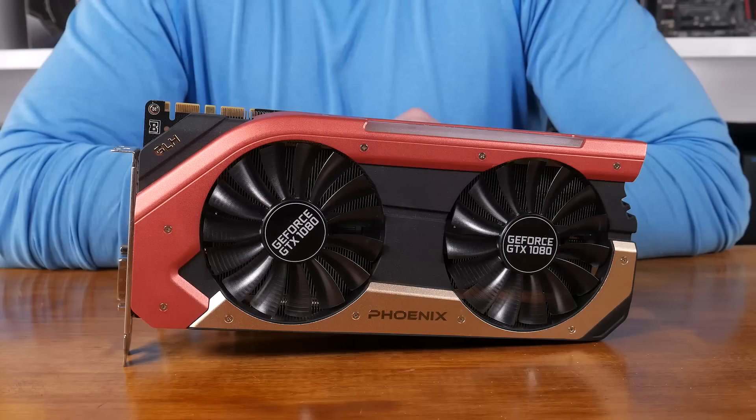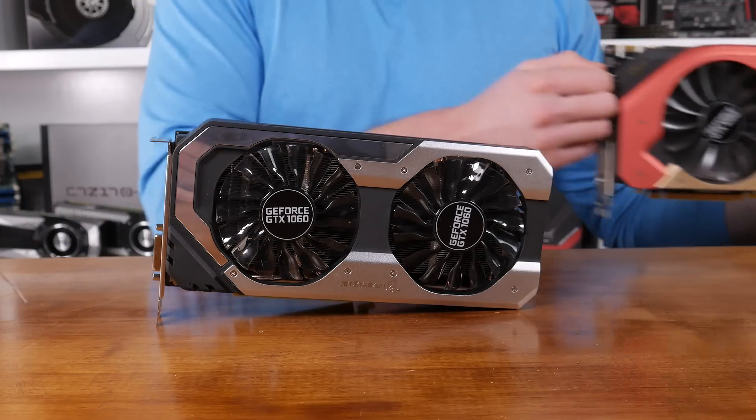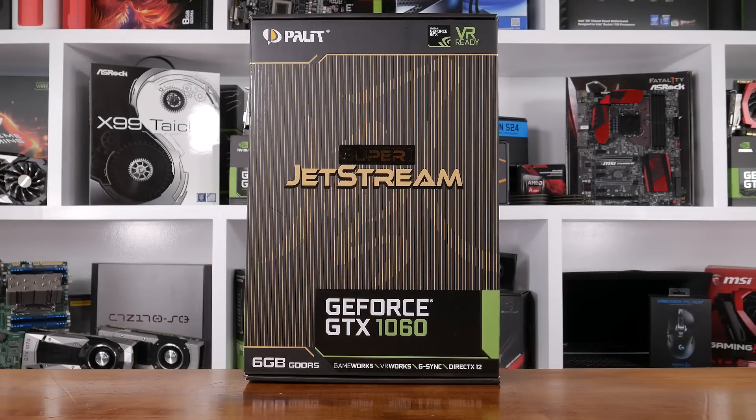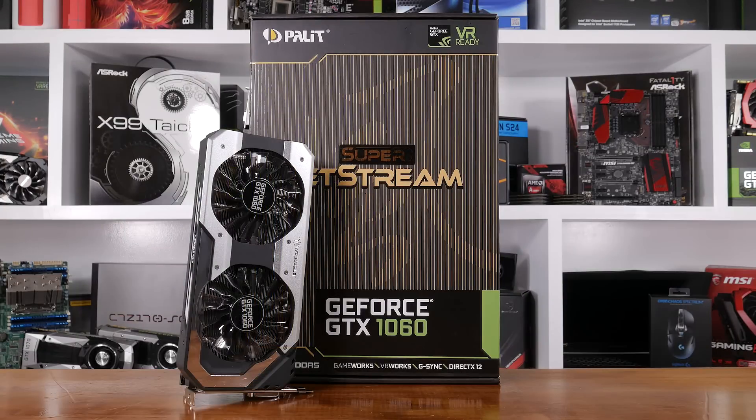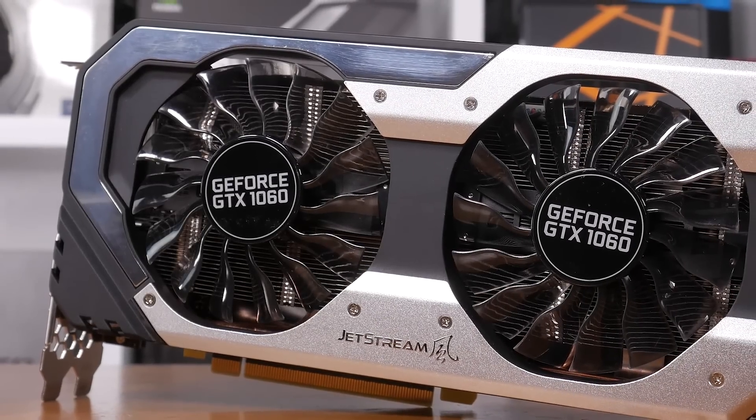For the arrival of the GTX 1060, we find a similar situation. Consumers have the choice of the Gamewood GTX 1060 Golden Sample or Palette GTX 1060 Jetstream. The Gamewood card sticks with the same colour scheme as the bigger 1080 brother, while the Palette GTX 1060 Jetstream features much more neutral colours. Palette has gone with a very cool looking silver and black theme and this should really suit just about any build.